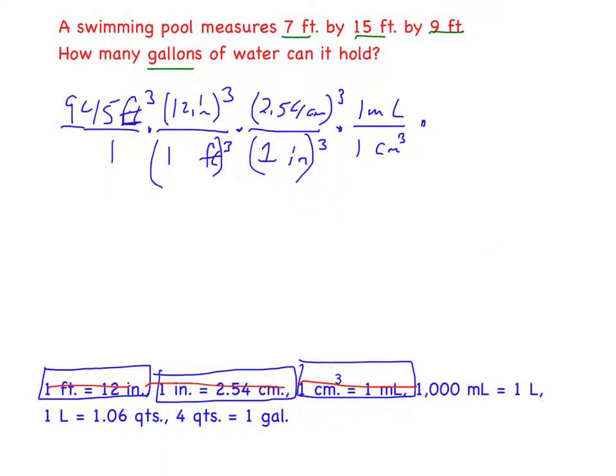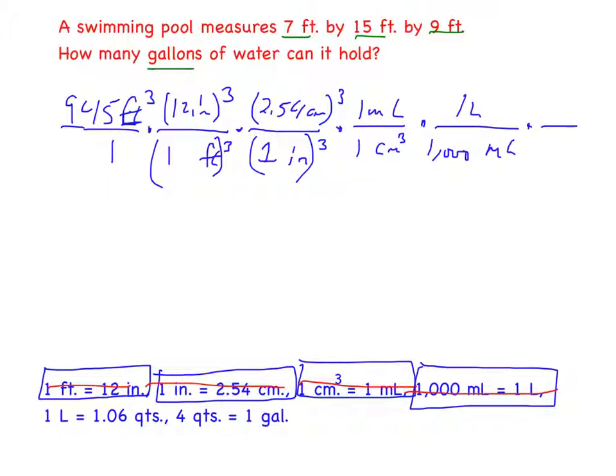And we'll add another dot and another bar. And since we've got milliliters on top, we have to have milliliters on bottom. And I see that 1,000 milliliters is equal to 1 liter. We can cross that one out. We're not to gallons yet, which is what we're after. So we keep going, add another bar. And liters on top means we have to have liters on bottom.